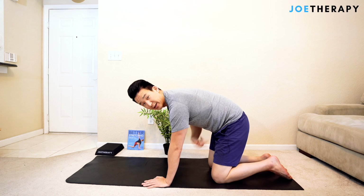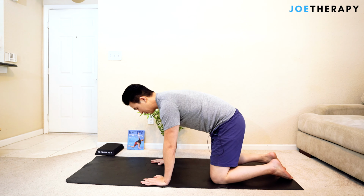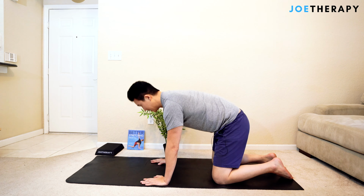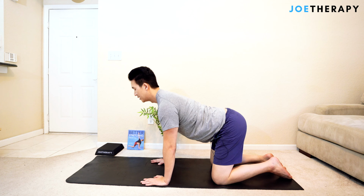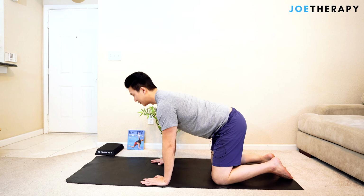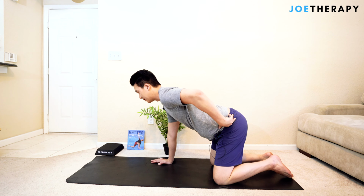So knees under hips, hands under shoulders. And then we're going to round our back, tucking our chin. And then look up and drop the chest down to the ground. So look at my mid back. It's rounding and extending. Now look at my hips. It's tucking under and then arching back.